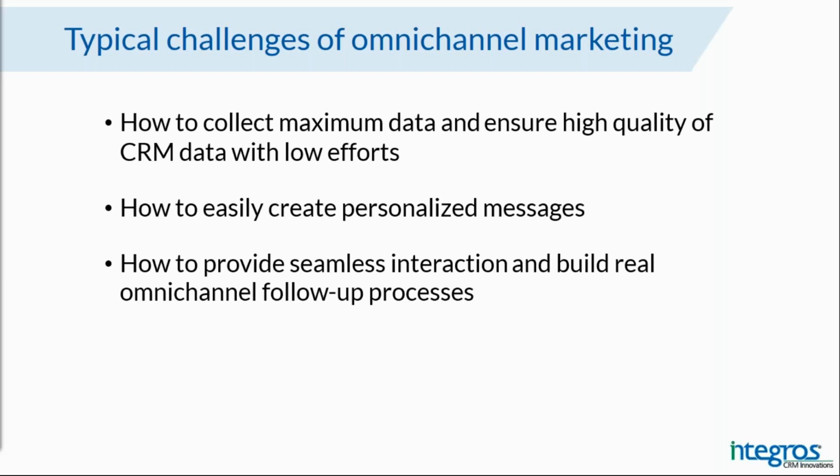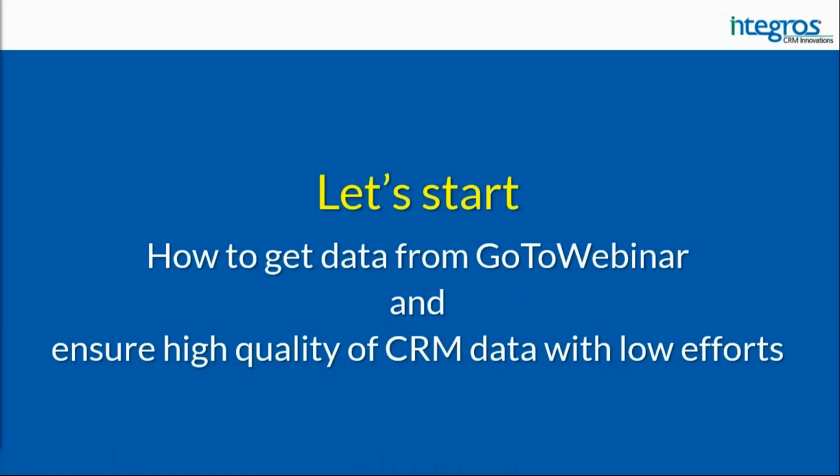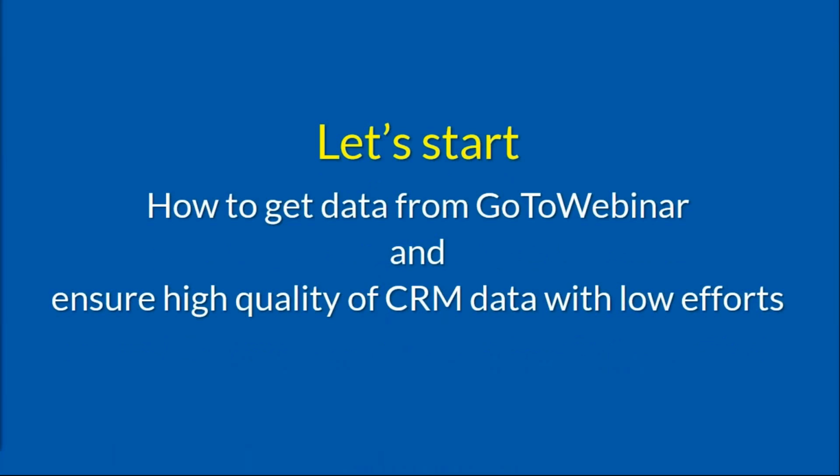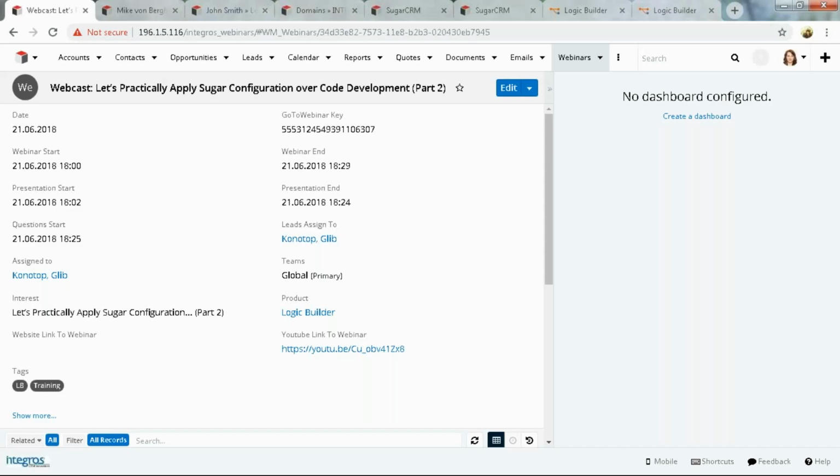To do this, we need to correctly identify our webinar participants in order to obtain qualitative data about the company and its history, as well as collect data on how the participant responded to the webinar material. With this, let's start the demonstration of the solution. Let me switch to Sugar.